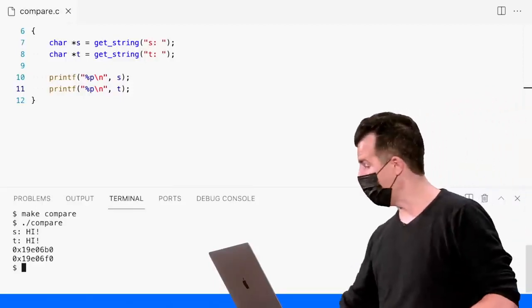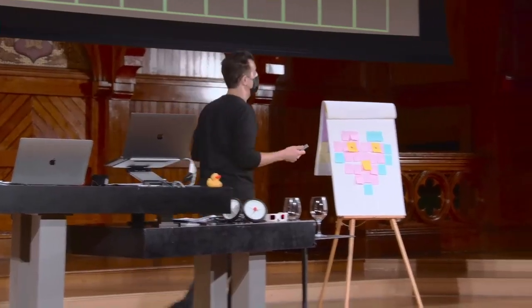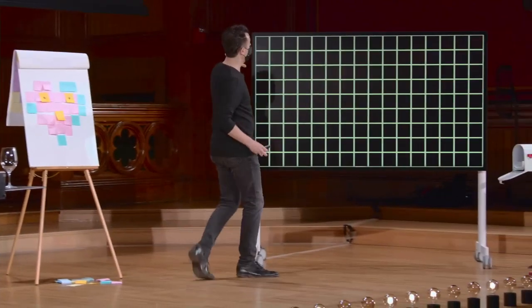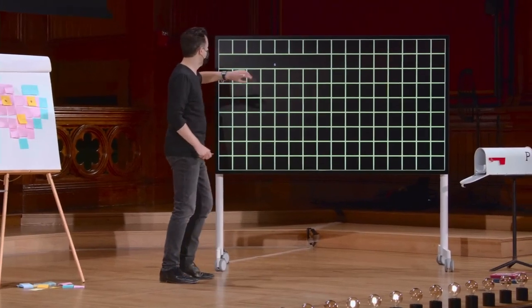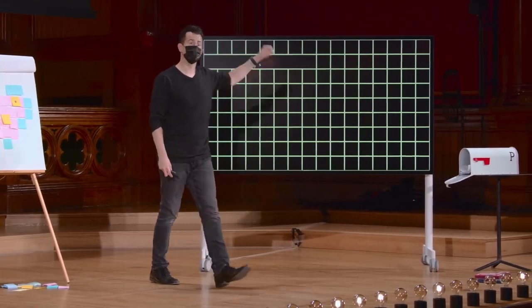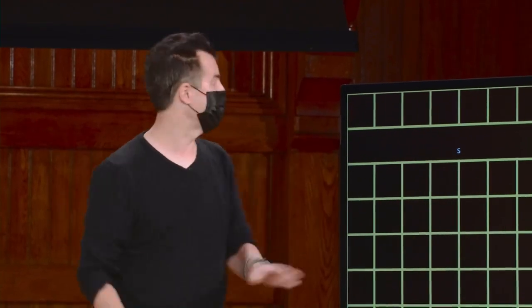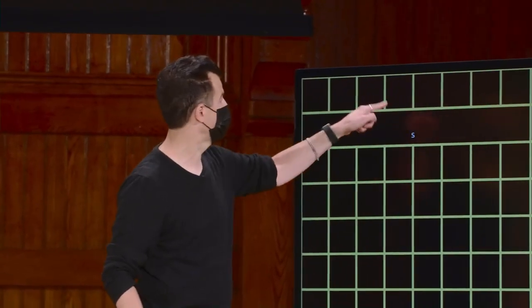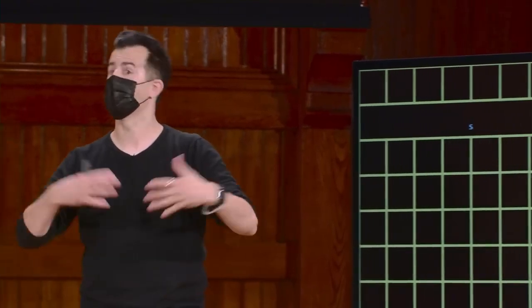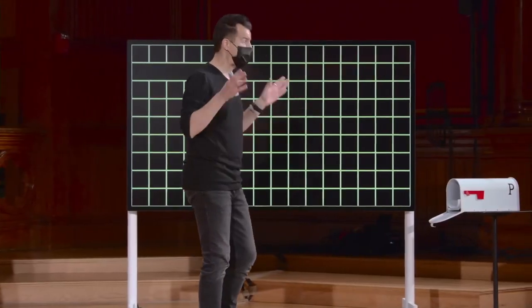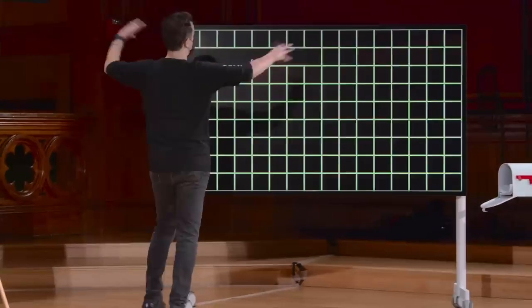So what does this mean perhaps in the computer's memory? Well, let's take a look. I've zoomed out so I have a few more squares to look at once. Here might be s in memory when I do string s equals, or char star s equals. I get a variable that's of size 1, 2, 3, 4, 5, 6, 7, 8, because I claimed earlier that on modern systems, pointers are generally 8 bytes nowadays, so they can count even higher.